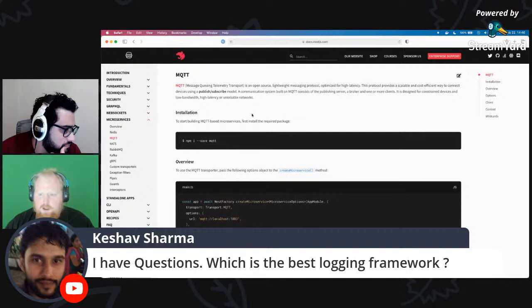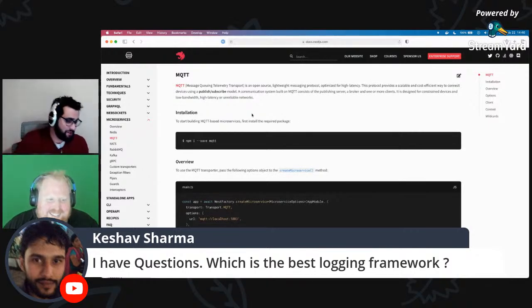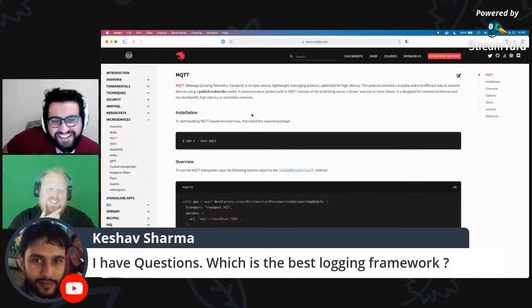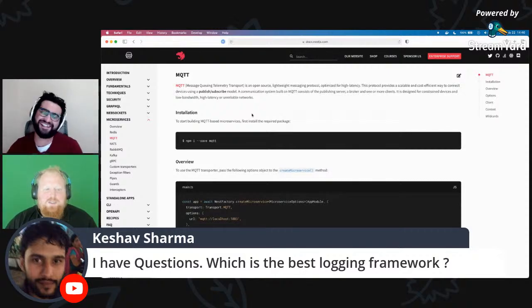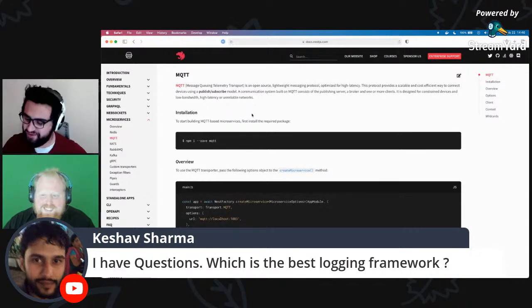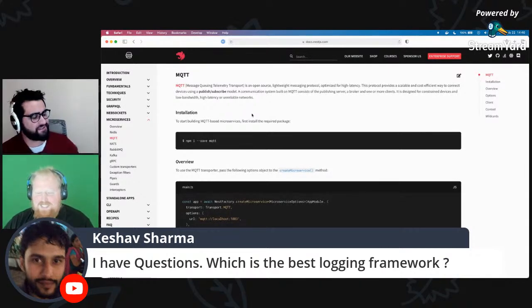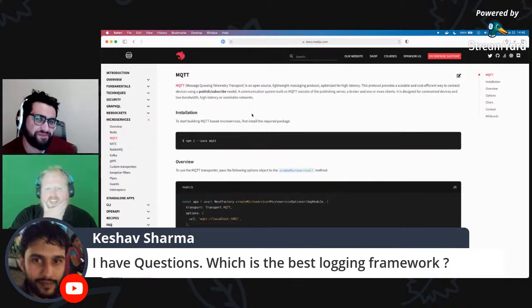Another question here. What is the best logging framework? That's a good question. I think I know John's answer. Can I predict your answer, John? Go ahead. I think John's answer is going to be console log. Yeah. For me, I know there'd be some requirements where people are like, oh, we want to log everything and search it later, right? Yeah. I don't know. I usually let someone else deal with that one.